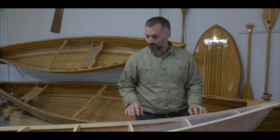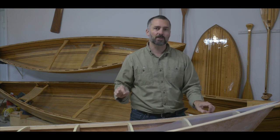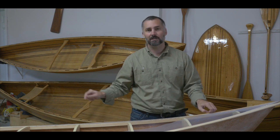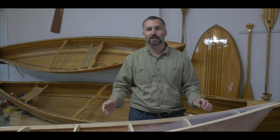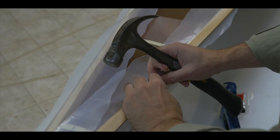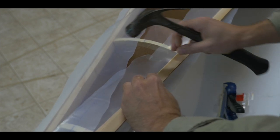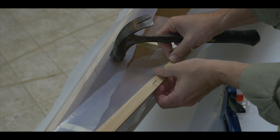Okay, so I've added the first strip on each side of the kayak along the shear clamp. Now I'm using 1-inch brad nails or finishing nails just to tack the strip in place, and I'm just going in between every other station form. Now, if you don't have finishing nails, you could use staples, that'll do as well. I'm choosing to use the finishing nail just because for this I want to have a cleaner look, and the staples will have 2 holes, whereas the finishing nail will just have the 1.